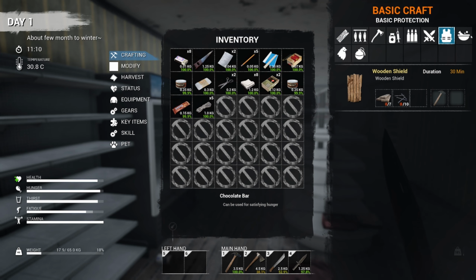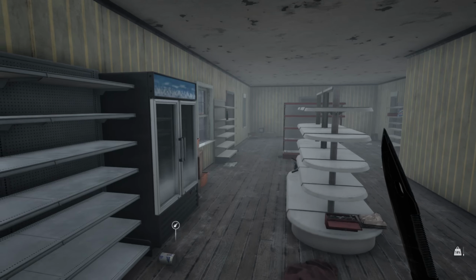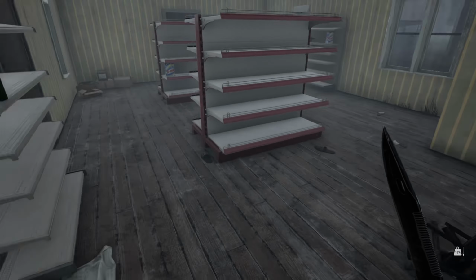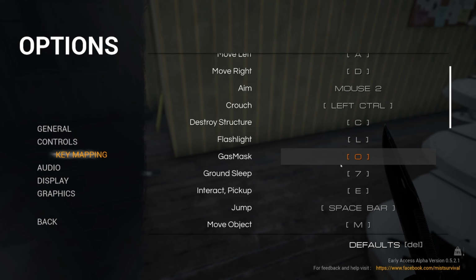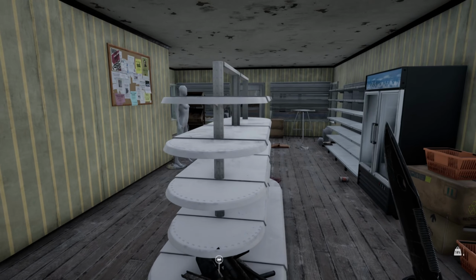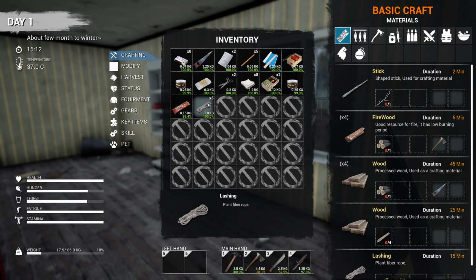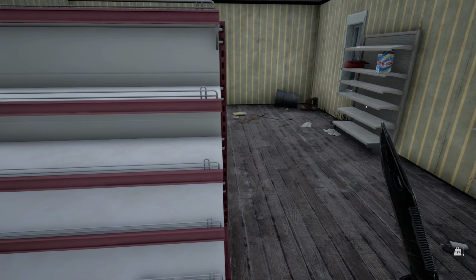I need to get a sleeping bag somehow. How do I make it? Rags, feather, and a sewing kit? Oh my gosh. Can I sit? How do I sit? Wait. Ground sleep? Okay. Yeah, right there. So my fatigue goes up in health, and then everything else goes down. Okay. That's not a problem. Let's eat it! Okay. There's more food here. Gonna eat that.